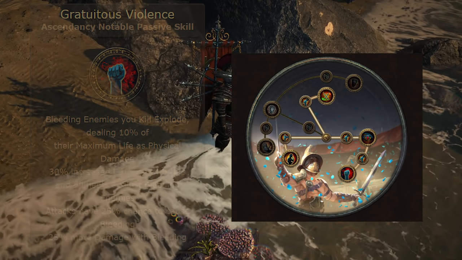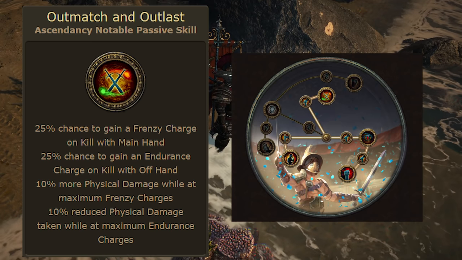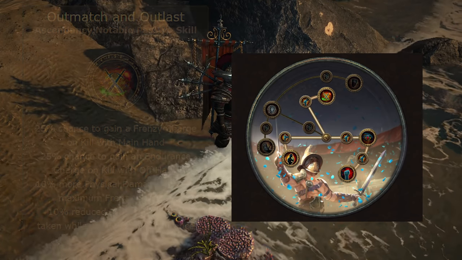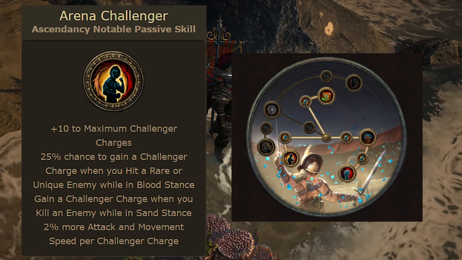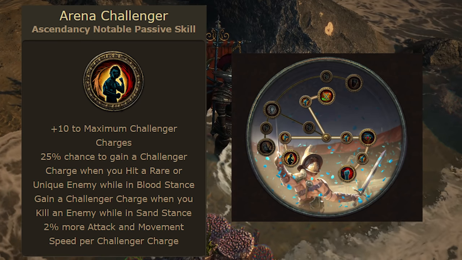We're also granted consistent access to both frenzy and endurance charges, as well as more damage dealt and less damage taken, depending on the state of those charges. And if all of that wasn't enough, we get access to 20% more attack and movement speed via challenger charges, which we'll have up at almost all times.